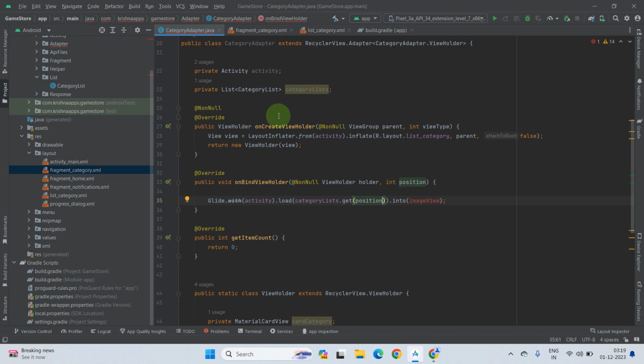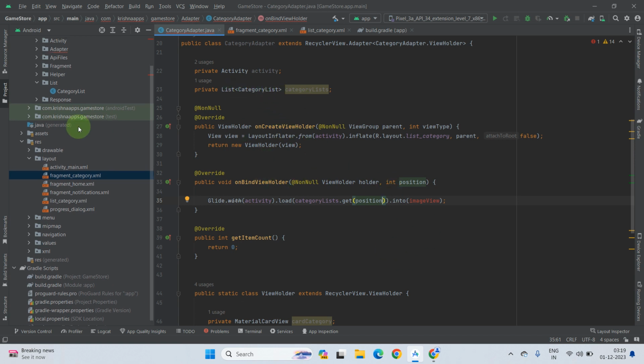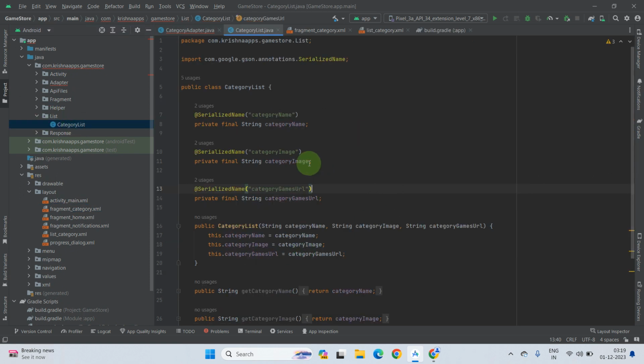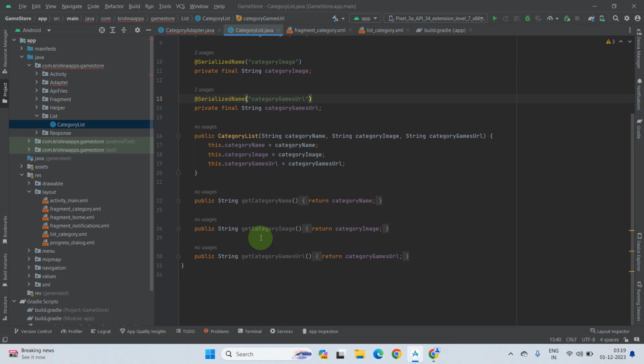Now you can check, go to the category list. It is here. Now go to the getter method. In the getter, as you can see, we have created this method to get the category image. So you have to call this one.